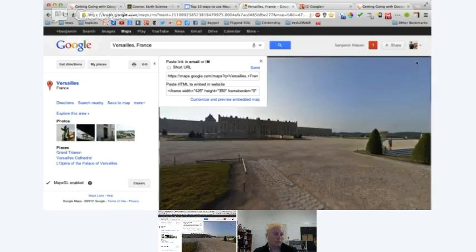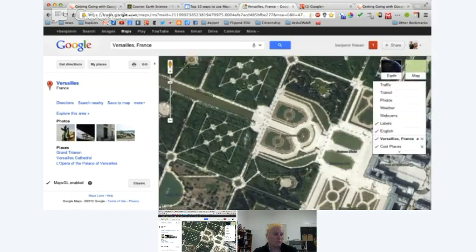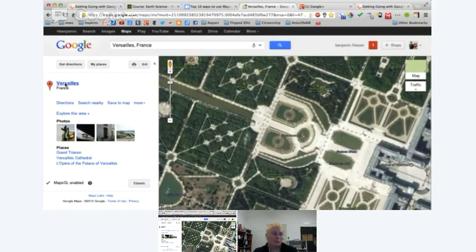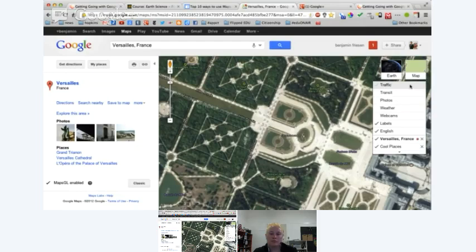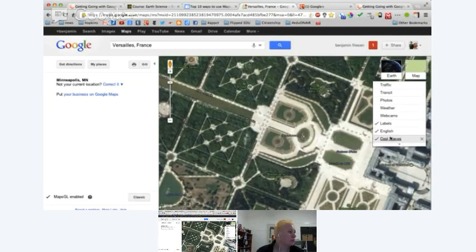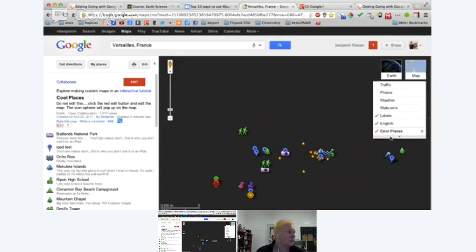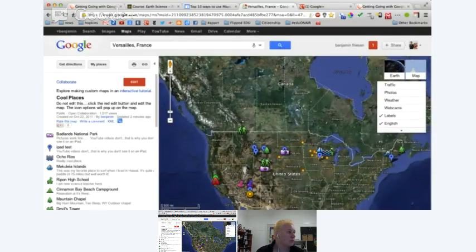So then I'm just going to go up here and exit. And now you can see I'm at Versailles, and I lost my map. So my navigation tip, this is like a pro tip from Ben, is now I'm going to go down to this layers, because it's all about layers and knowing what layers you have. I'm just going to cross out Versailles. I'm going to go back to my cool places map, and now I should be looking at this.